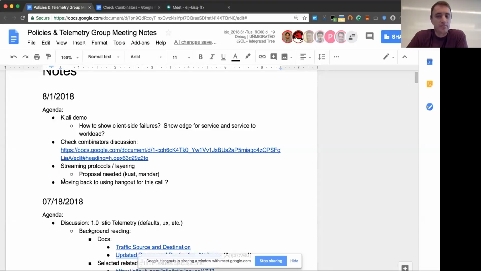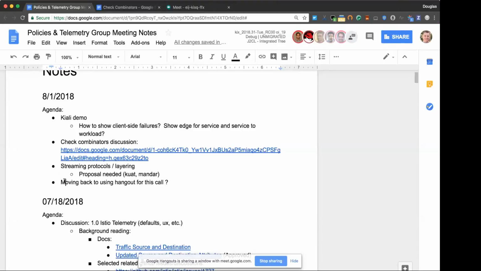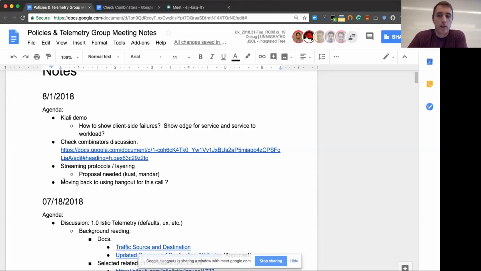So I think realistically, Hangouts or Zoom, and if we go back to Hangouts, I can set it up such that it's not owned by Google.com, and then you don't have that problem. And Hangout scales to 50 people, and we're nowhere close. So let's just switch back. Okay, unless there are any objections, then we'll plan on getting it set up to figure out the recording and everything else, but that's easy to do.